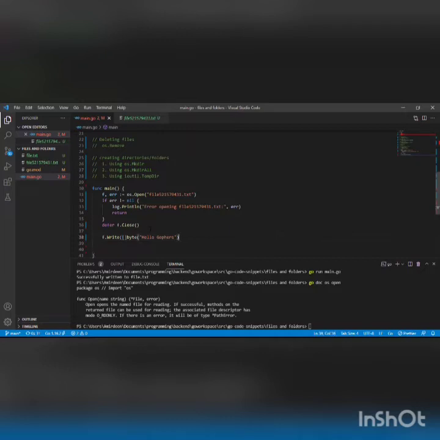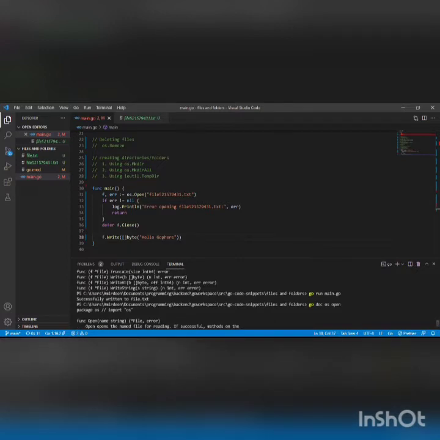This one returns two values. If we check the signature for the Write function, it says it returns n, an int, and an error. So we don't need the n, so just check for the error instead. You can put an if statement in front of it also, so err equals.